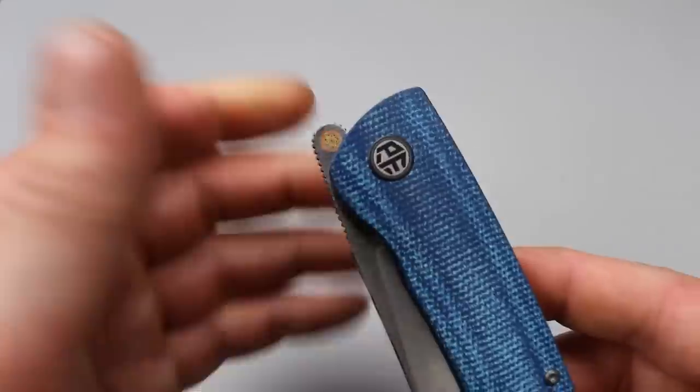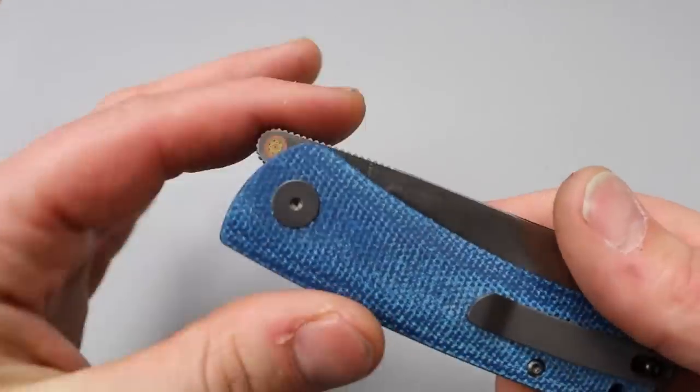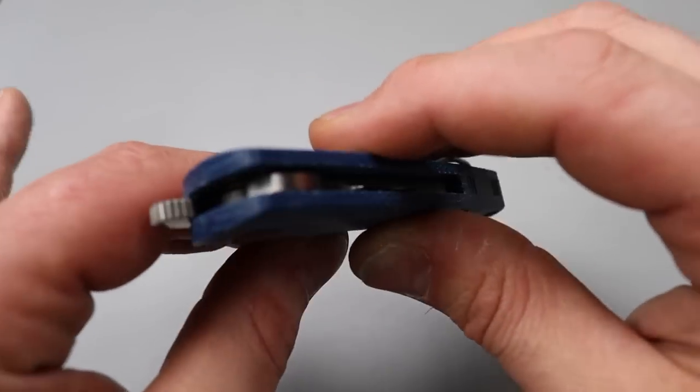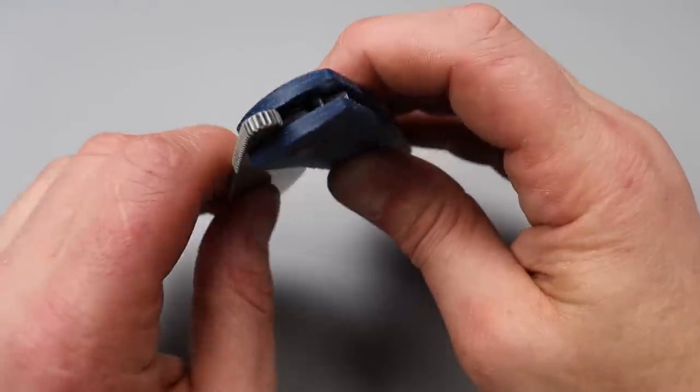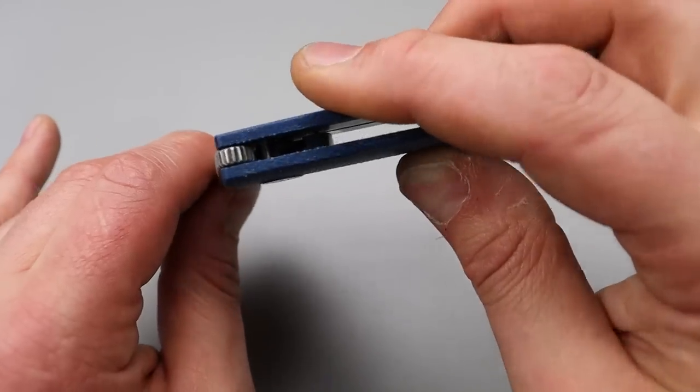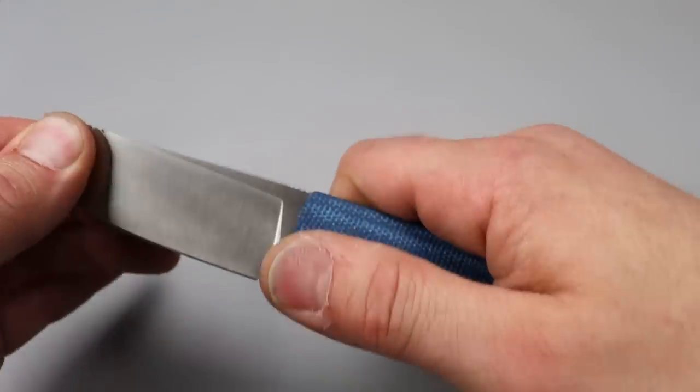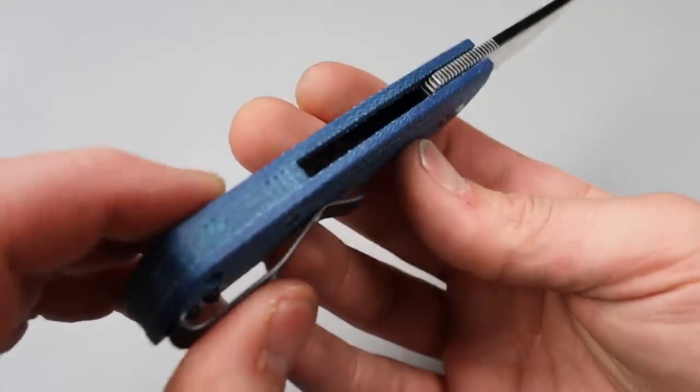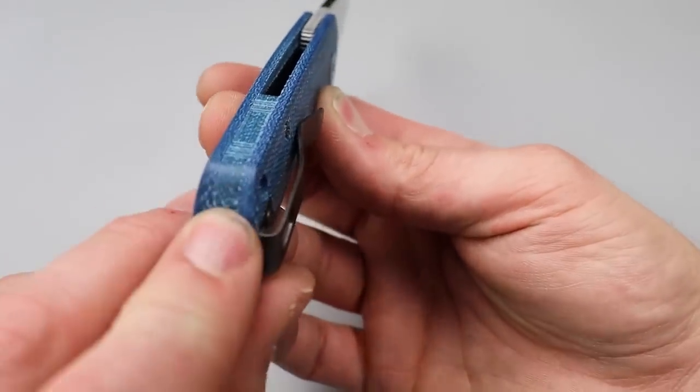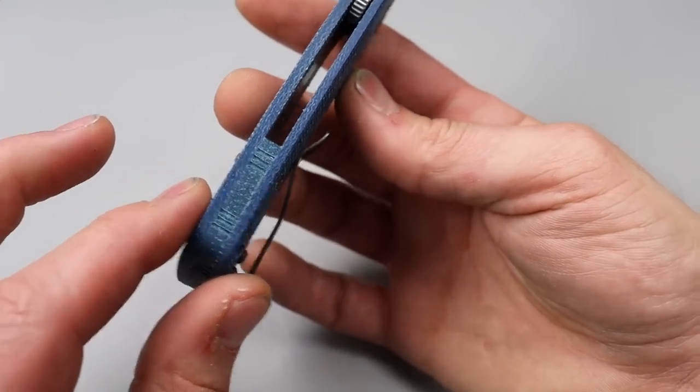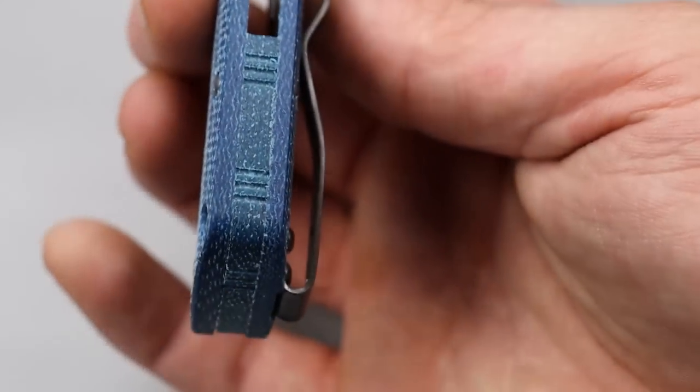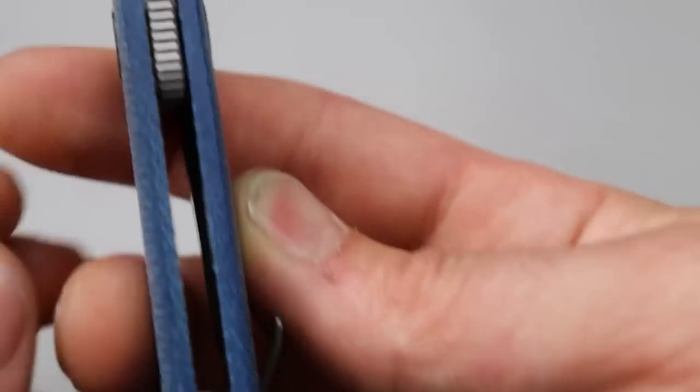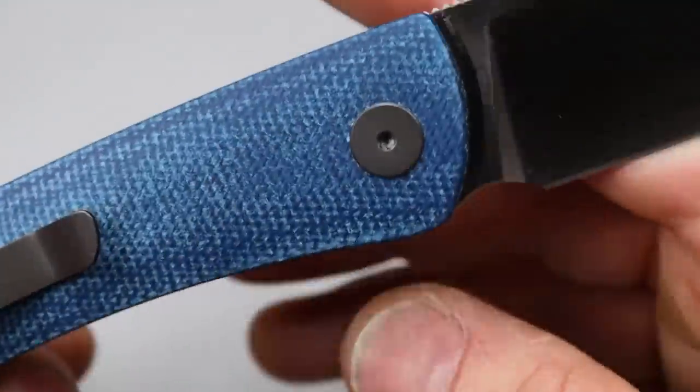That mosaic pin, very interesting. I mean, I guess it just adds a little bit of pop, a little bit of flair. We have a regular stop pin that is shouldered. And it works as the closing stop pin and the opening stop pin. Backspacers also micarta. They did put a couple little jimpings inside the micarta. I love the cross-cut section of the micarta.